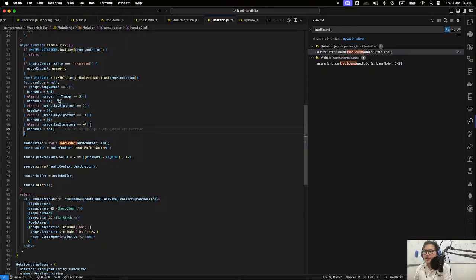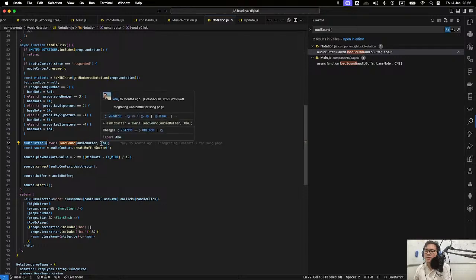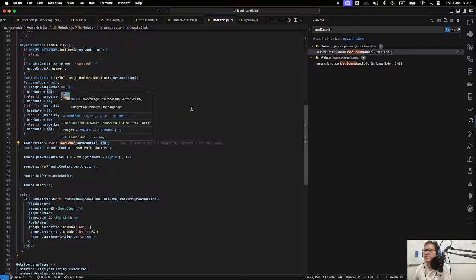If you look a little bit below these conditions, you can see on line 72, I actually hard coded AB4 as the second argument of the load sound function.